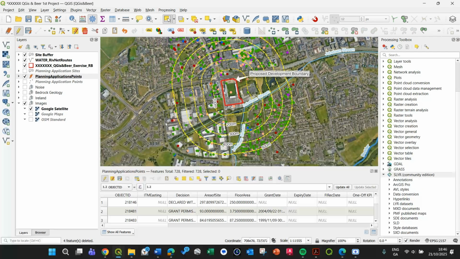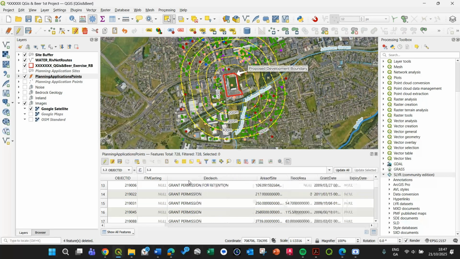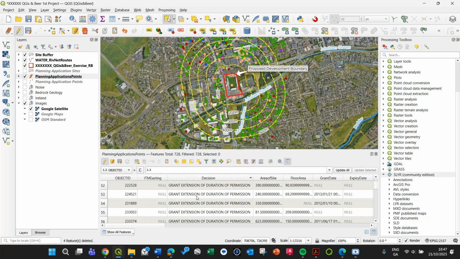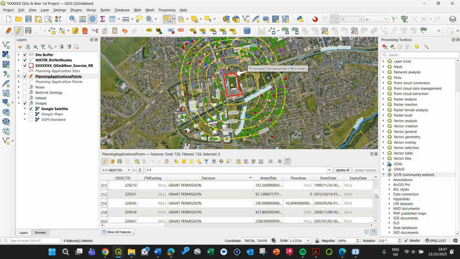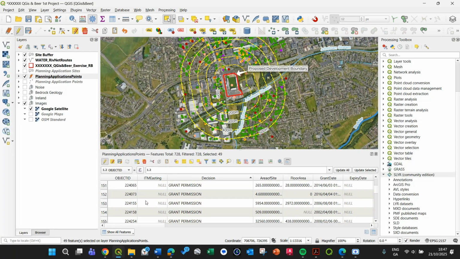Okay, or I want just the points which indicate granted permission. So we can select here. Let's order by alphabetic. Let's select all the ones that don't matter to us.